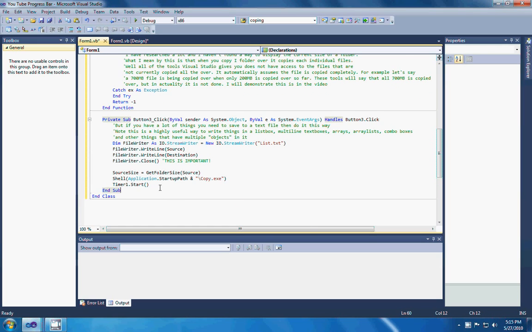Alright, you see this shell and it says this copy.exe? We're actually going to make this program in just a moment, but what this does is this loads the program that we're going to use, and the one that we're writing right now is actually going to show how much the folder is copied over, but this copy.exe is the actual program that's going to copy the folders. This program right here is actually going to copy the folders over, and the one we're doing right now is going to show how much has been copied. If that doesn't confuse you.